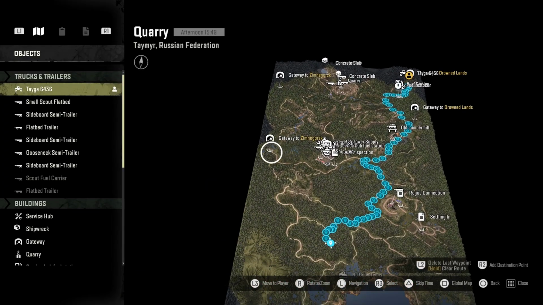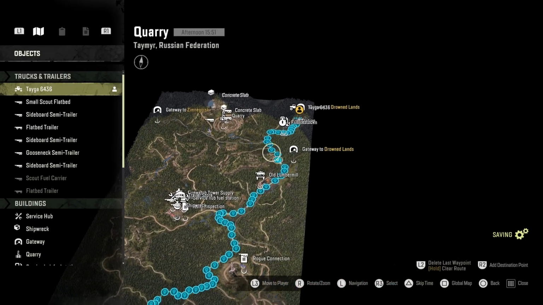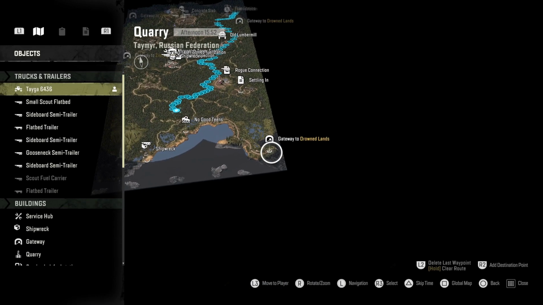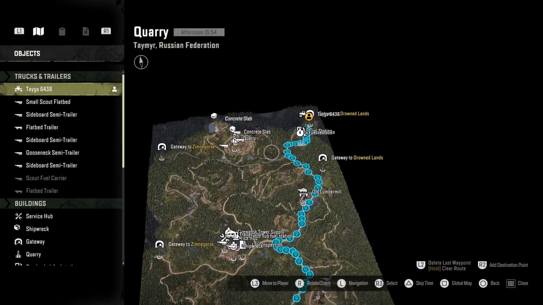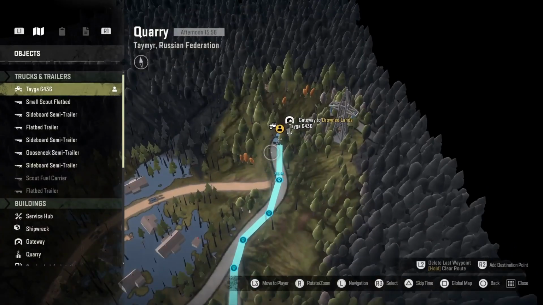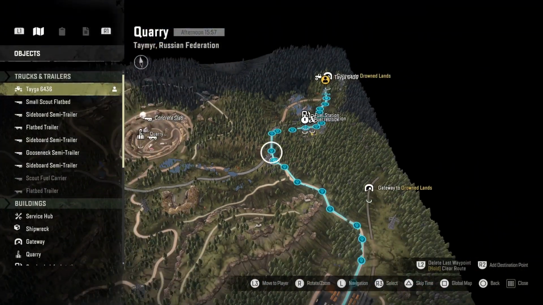If you're already on Ximena Goss, obviously just cut across to my blue line and start from there, but I figured if you're at Ximena Goss, you know the map better than people that might be coming from Drowned Lands the first time. Again, I'd use the top Drowned Lands entrance; the other ones are more of a pain in the arse, so you may as well just drive this because it's fine.